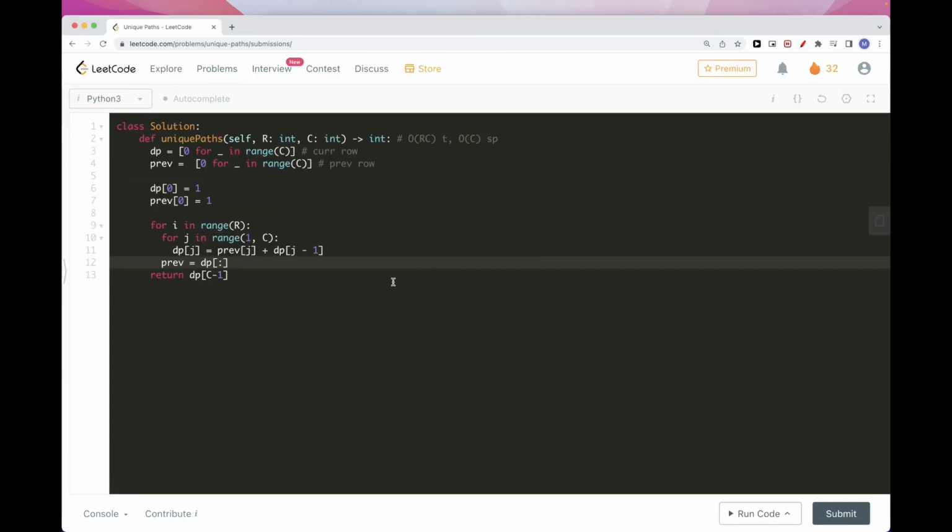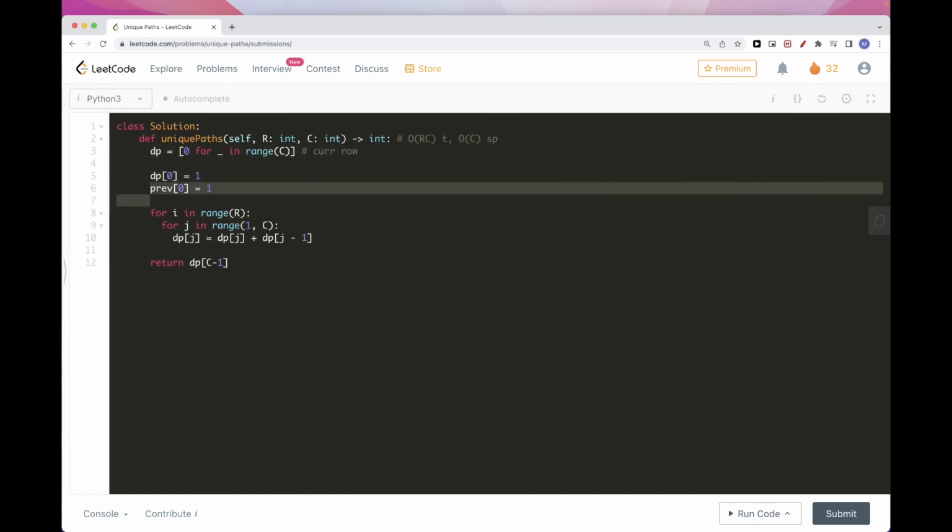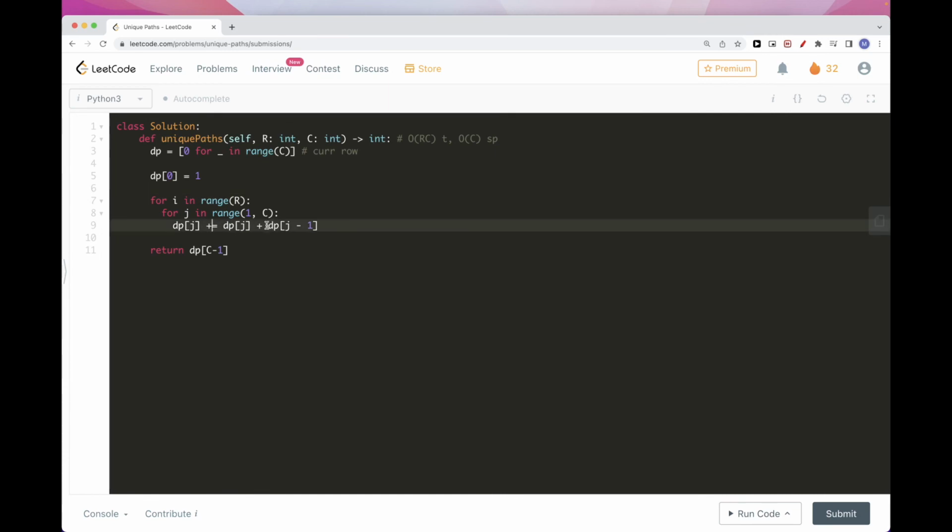Okay, so one thing you may even realize is, well, the previous row, we are just assigning the dp value, and for each j, we haven't replaced that j value. And so we don't need to store a previous row. We can just use whatever was in the previous position at dp of j and get rid of this row here. And this is just plus like this, okay? So yeah, that makes it simpler, but still O of C space.